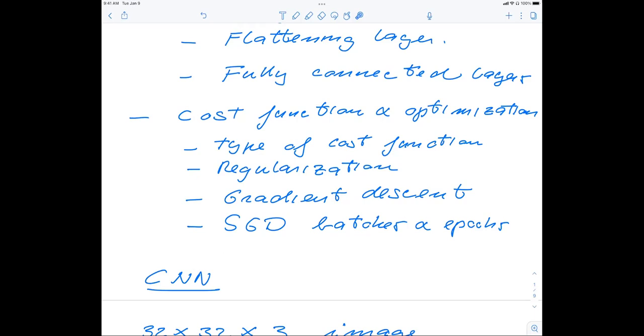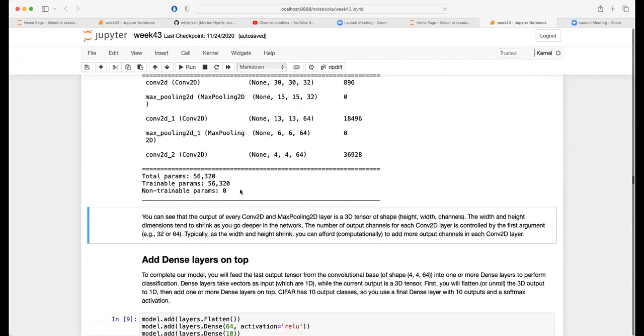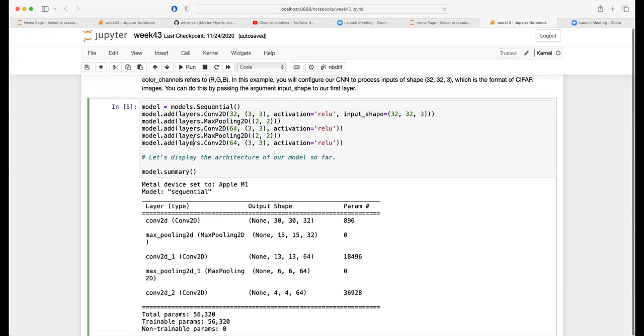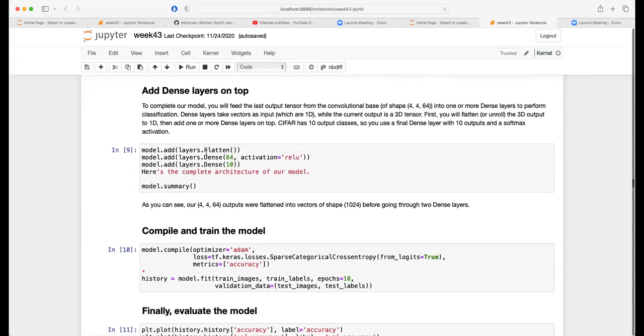So let's go back and try to finish or wrap up today by looking at this example on this specific data set. This is actually very useful to look at. If you look at what we had here, now this could be the convolutional stage. What you could do next is flatten it out, and then you could add a dense layer. And you could have an activation function, which again is a ReLU function if you want to.